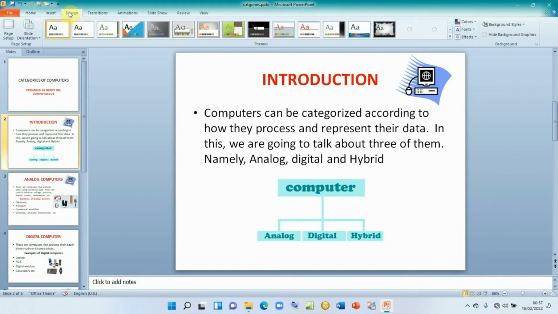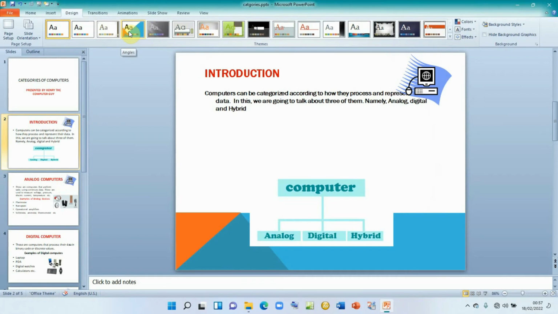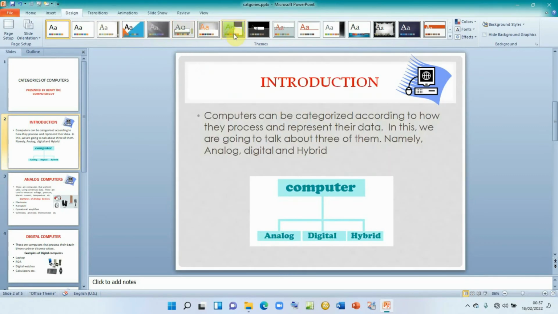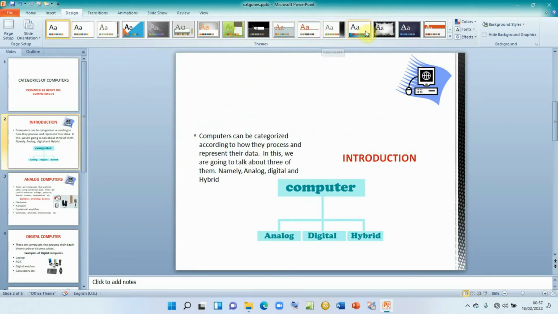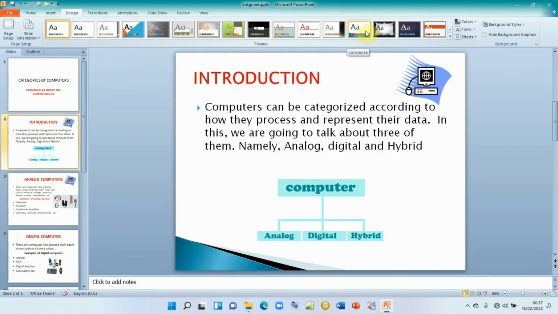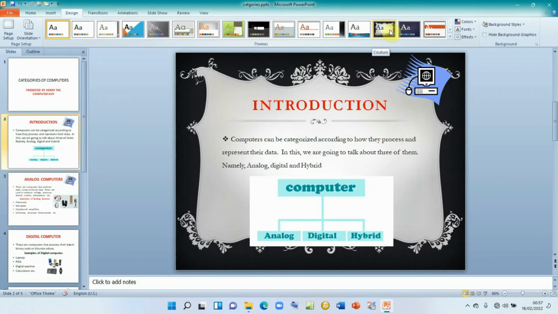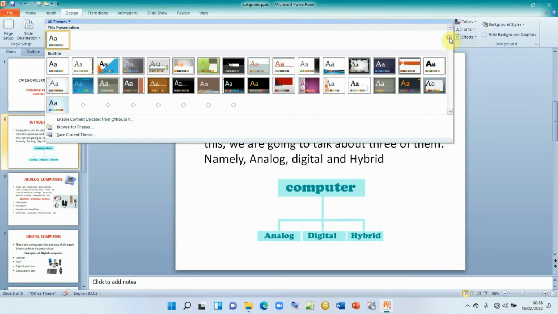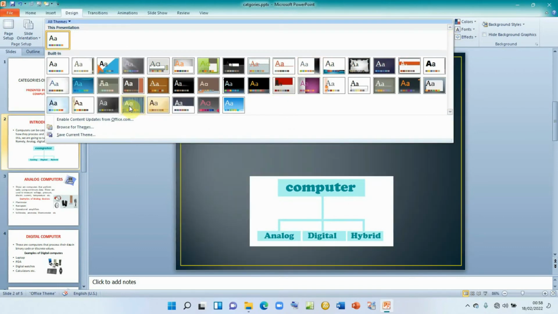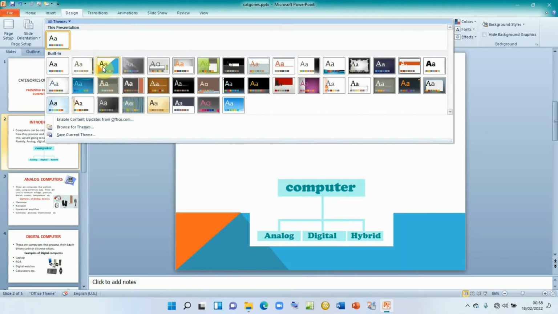We want to give our presentation a good look, because you're saying that our pages are just white. So we can look for a good look for our presentation. You go on looking for the good look for your presentation. Let's say you have this, we have this, we have this. You can choose always a design that suits you. For example, I can use this, I can use any of the designs I feel I have. There are many designs here you can select from. For example, you can go on looking for the right design for your presentation.